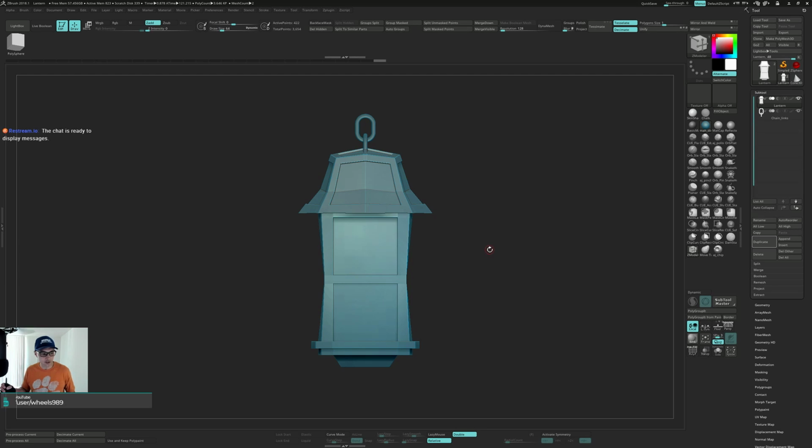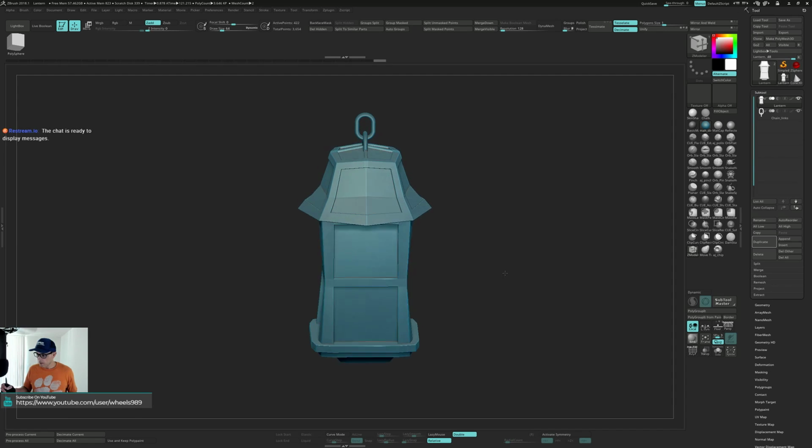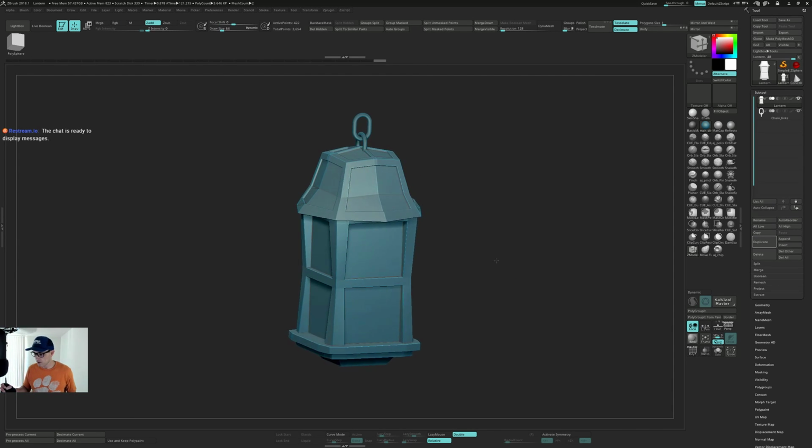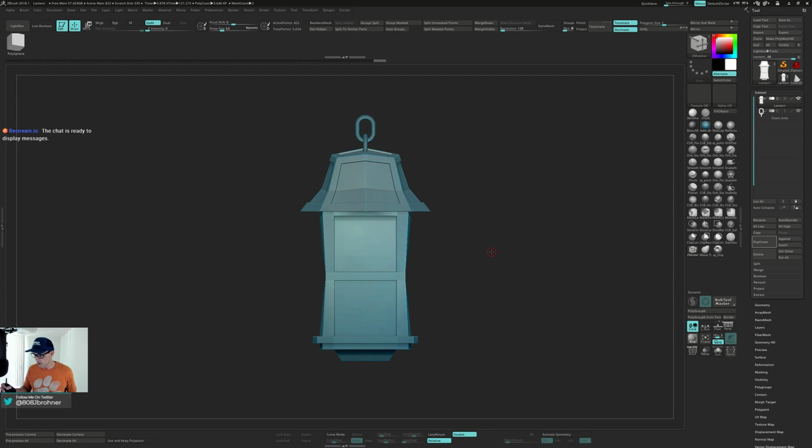I think it was a feature they just added either in 4 or 8 or 2018. I don't remember exactly. But I have messed around with them a little bit, but I've never actually tried to get the actual shape or silhouette of my model with them. So today that's what we're going to be doing. So welcome.